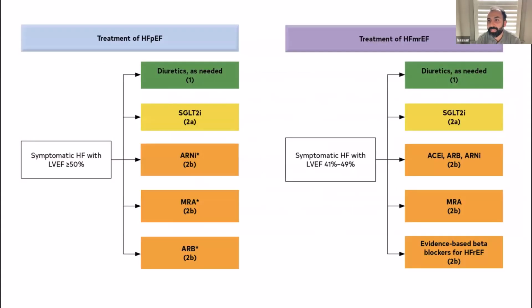HFpEF and HF with mid-range. As you can see with HFpEF, no beta blockers. So please do me a favor. HFpEF, beta blockers, it's not indicated. Actually, there are a couple of trials that started last year and are going on now to look if we can increase heart rate in HFpEF, if that would improve symptoms. Actually, they went over to putting pacemakers and seeing if that would get them better. The first study started with increasing the heart rate on people who had pacemakers to see if their symptoms would get better, and that was positive.